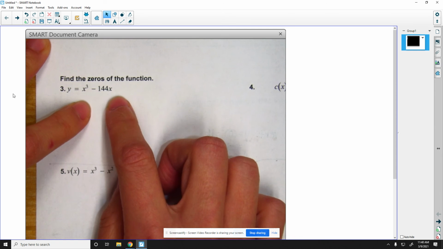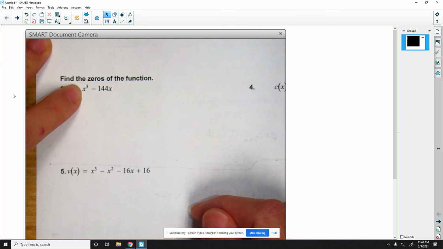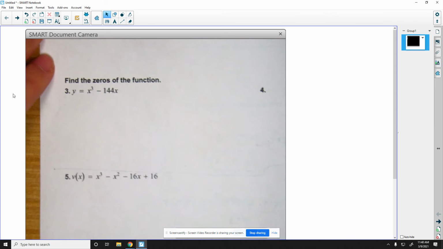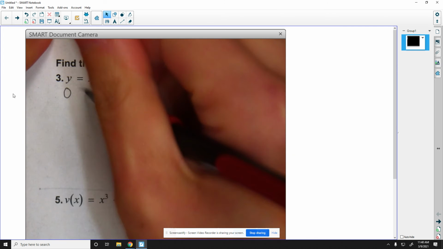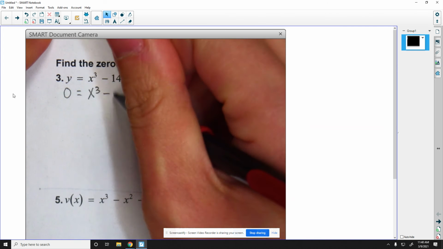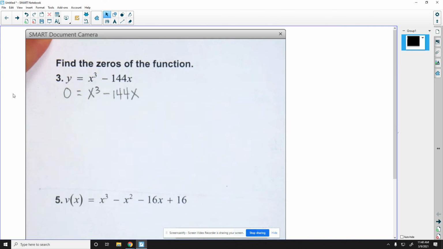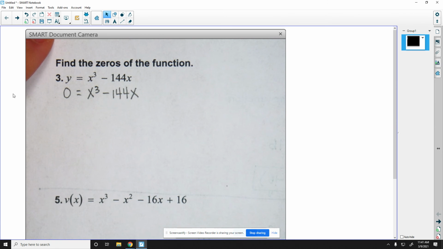How do I find the zeros of this? Because there's x to the third. I can't solve for x. Hudson, what do I do? Okay, so solve it, like set it equal to 0. Yes, that's the first step. Finding the 0 means taking y and setting it equal to 0. But what's the next thing I have to do? Because I can't solve for x. Like there's x to the third and then there's a single x.